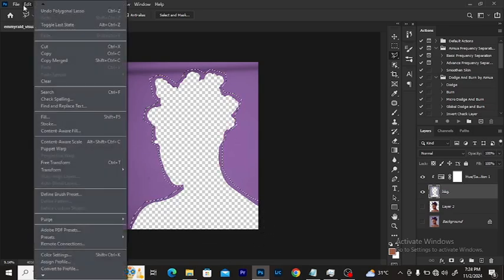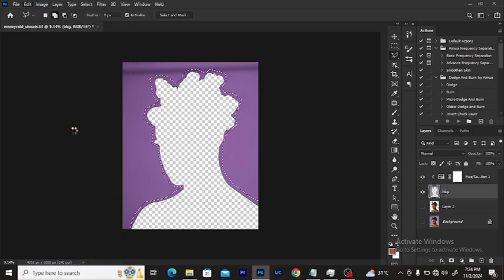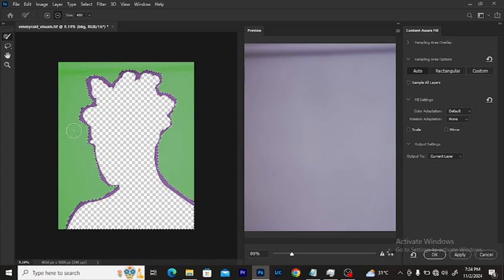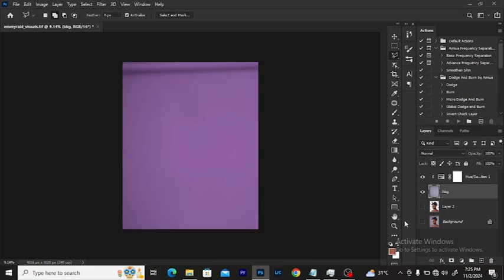So we're going to come to edit and content aware. Alright, so this is done. I'm going to click on apply. Now that that is done, I'm just going to create another selection on this part just to take away this block looking thing here. I can just come to patch tool and just drag it down, and that will solve that for us.